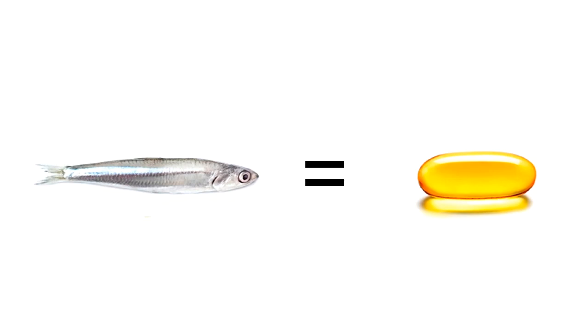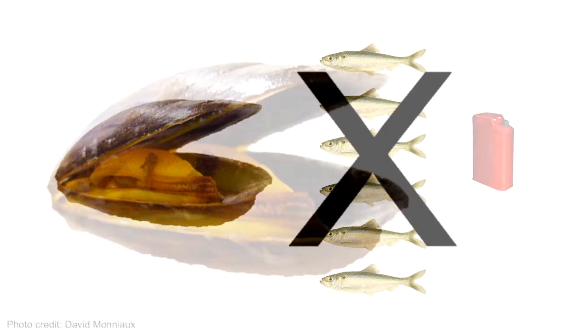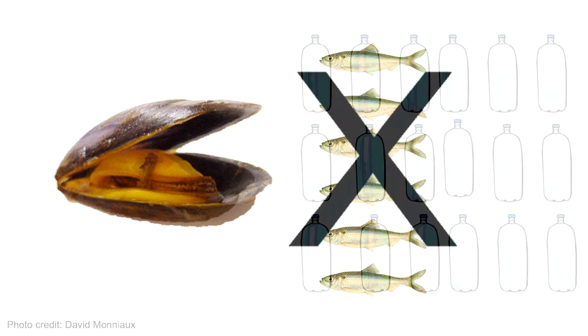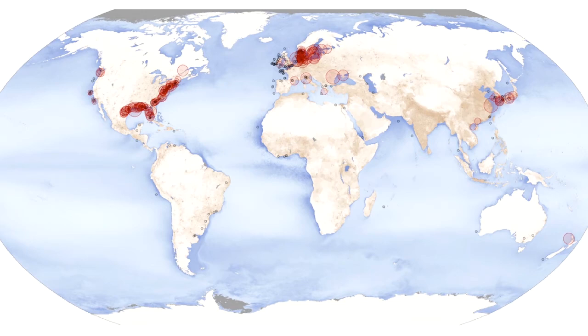Mussels, also high in omega-3 fatty acids, extremely low in carbon footprint, 30 times more efficient than beef. You don't have to feed them anything. They actually get big and plump and fat just by filtering the water. And they filter a lot of water. They can actually remove nitrates from the water and make our marine environments healthier and cleaner. And this is very important because it's not just the Gulf of Mexico that has a large marine dead zone. There are actually 400 large marine dead zones all around the world, and that number grows every single year.